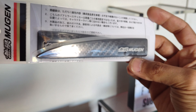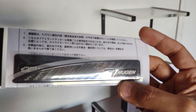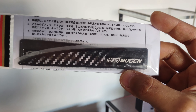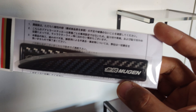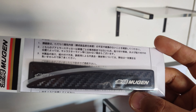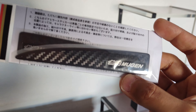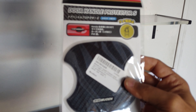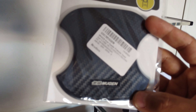These are Mugen mirror stickers. I've never heard of these — I believe they're a new product. I didn't even know these existed. I now basically have all of the Mugen protector stuff: the door protectors, the mirror stickers which look like the door protectors, and the door handle protectors. Lots of Mugen stuff, guys. I will be installing these in a video very soon — it's going to be awesome.